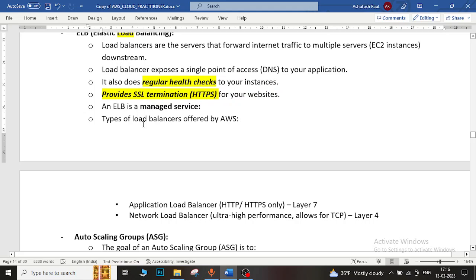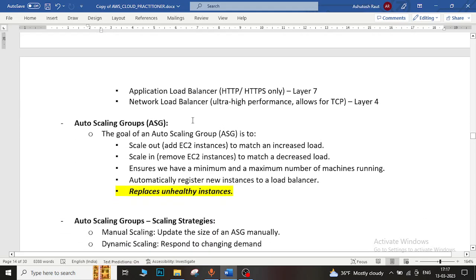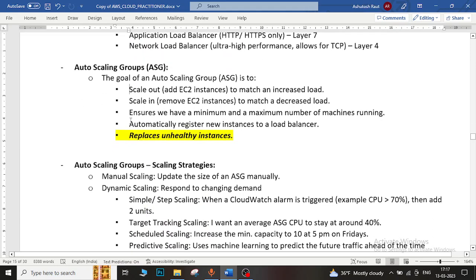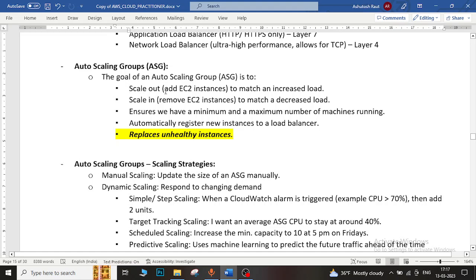And the types of load balancers offered by AWS are application load balancer and network load balancer. Now next we have auto scaling group. With an auto scaling group, we can scale out, that is add instances to match increased demand. We can scale in, remove EC2 instances to match decreased load. We can ensure a minimum and maximum number of machines running.